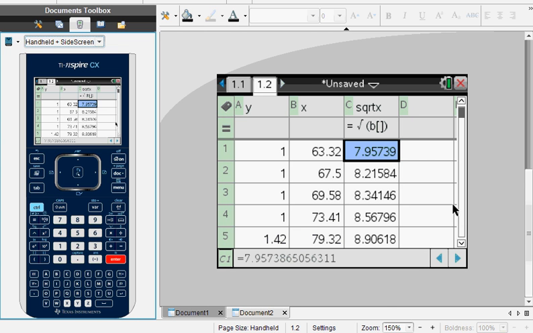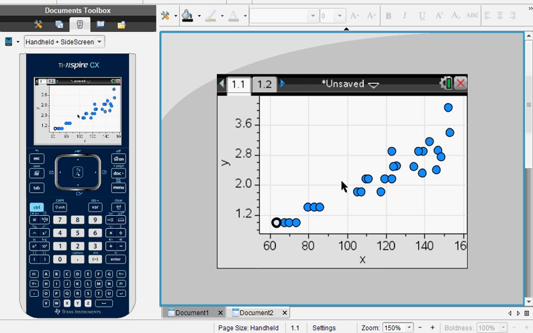Okay, so I go through and I populate my list and I get all of my points there. So this is great. So let me go back to my graph.